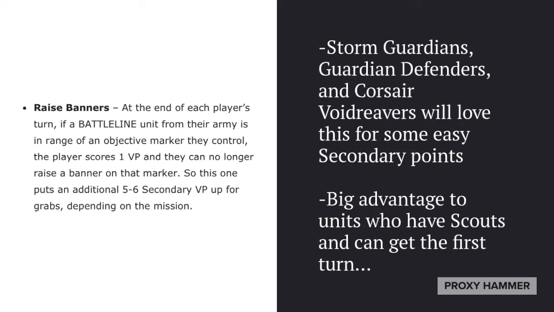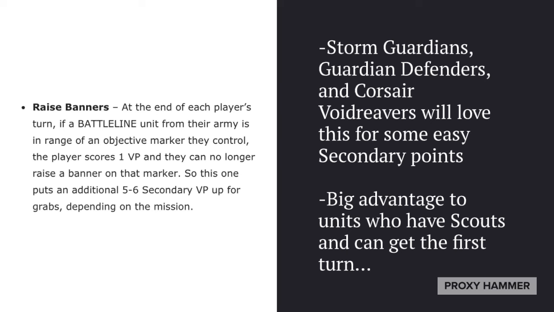The next mission rule is called Raise Banners, and this is really good for basically all your battle line units, except maybe troops that are going to be advancing onto objectives early in the game. And this is because at the end of your turn, if you have this mission rule, you get to raise a banner on an objective if there's not already a banner on it, and score 1 secondary victory point. Now, basically, this means that you're not going to be scoring that many victory points from this mission rule, but it is a little bit extra.